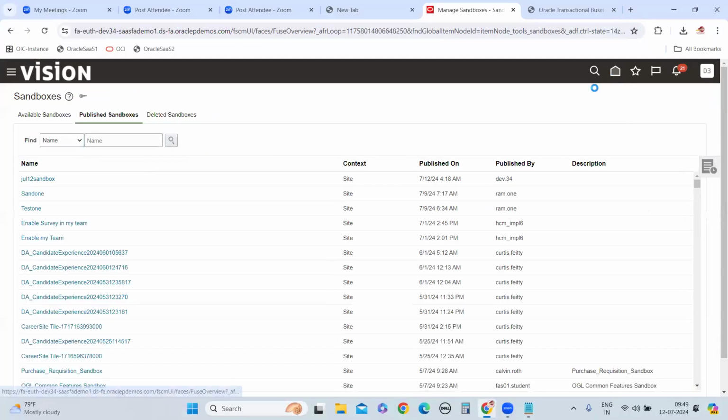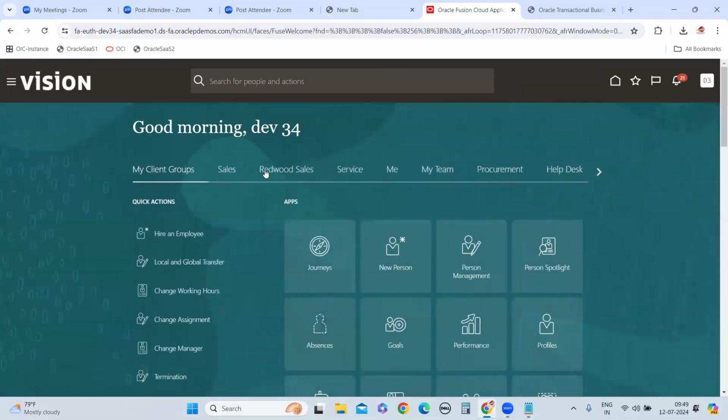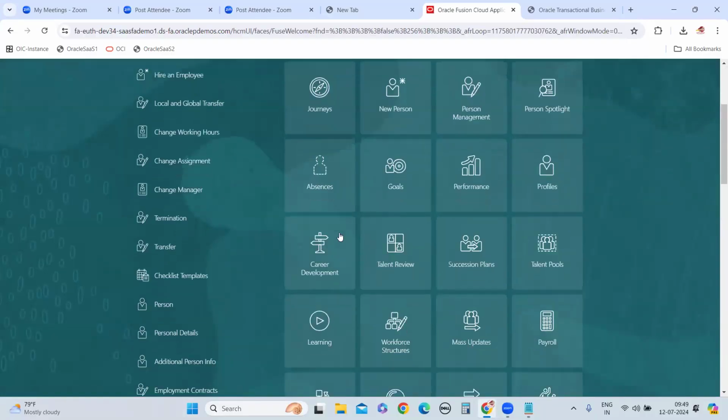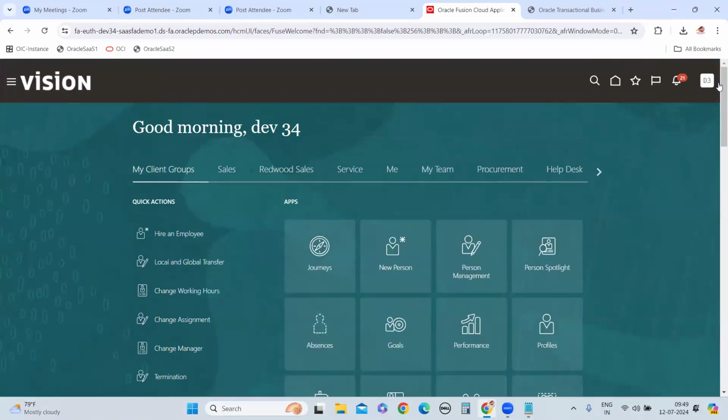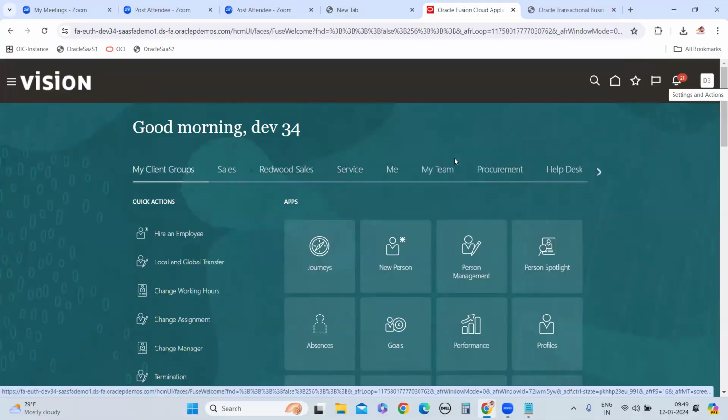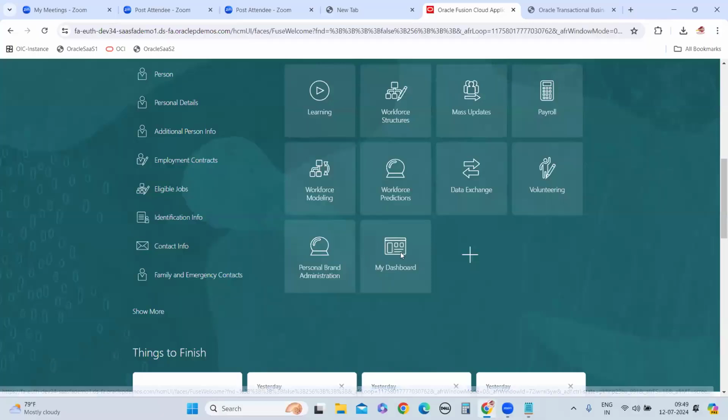Understand, right? Now if you look at the home page, under my client group you will see my dashboard. If anyone has a user in the Dev34 instance, they can see my dashboard. You are able to see your report here.